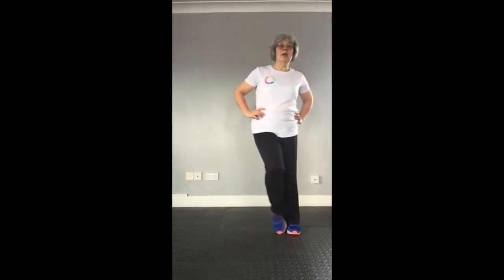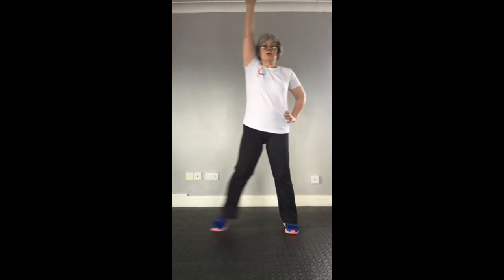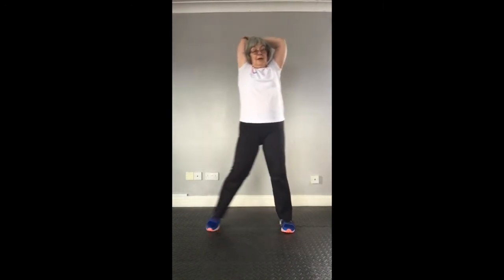For the cool down then, we're going to start off with just a simple toe tap, okay? We've done quite a lot of cardio in that routine, so we don't really want the heart rate to just slam back down to base level, because then you wouldn't feel too good. So we're going to keep those feet tapping to the side whilst we do some shoulder stretches. So keep those feet moving. I'm going to take one arm up, drop it down behind the head and pull that elbow back.